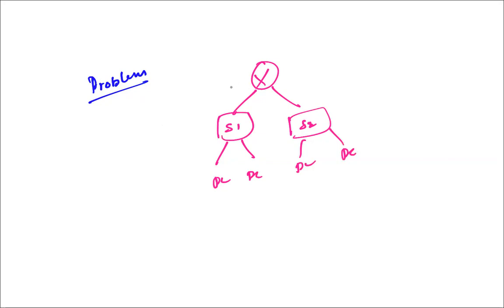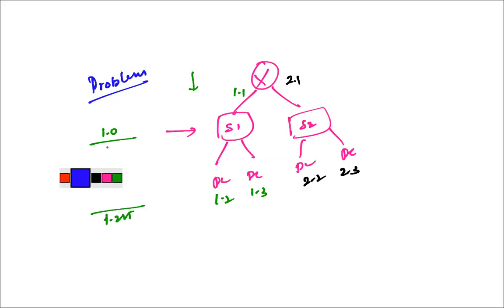The total number of IPs that is required in this topology: on this side we'll have 1.1, 1.2, and 1.3, and we'll be having 2.1, 2.2, and then 2.3. Correct? So how many IPs are we using in this network, guys? 1.0, as the network address, can't be used. 1.255, which is broadcast, can't be used. So the remaining IPs are usable IP addresses, 1.1 to 1.254.